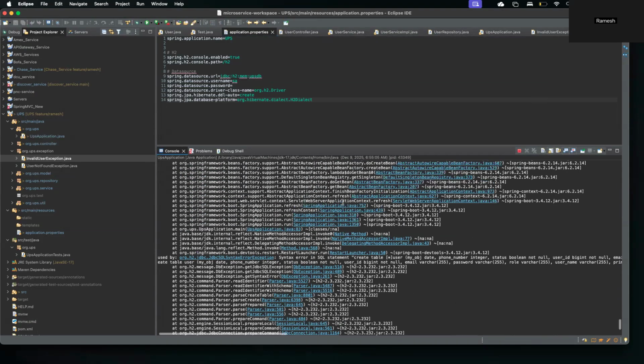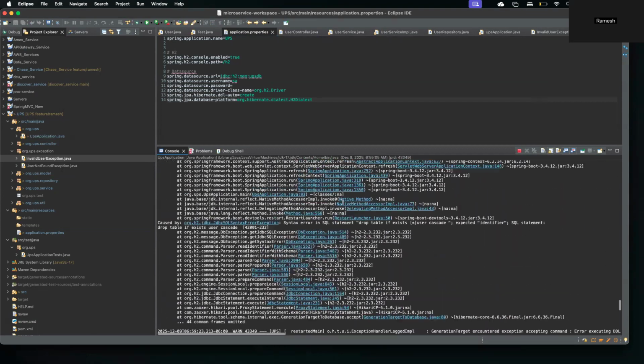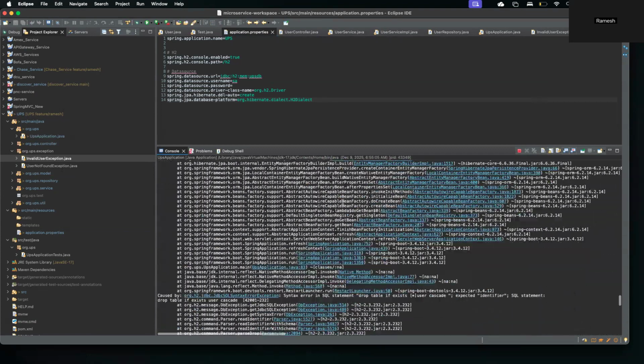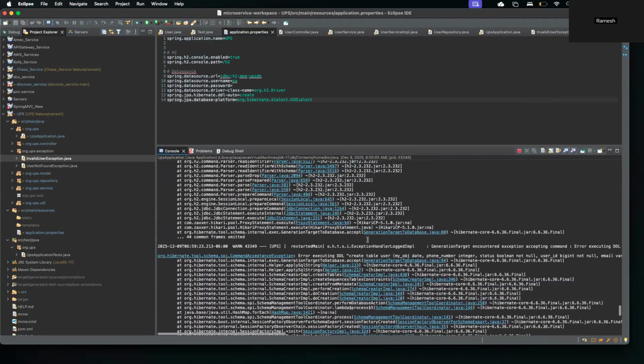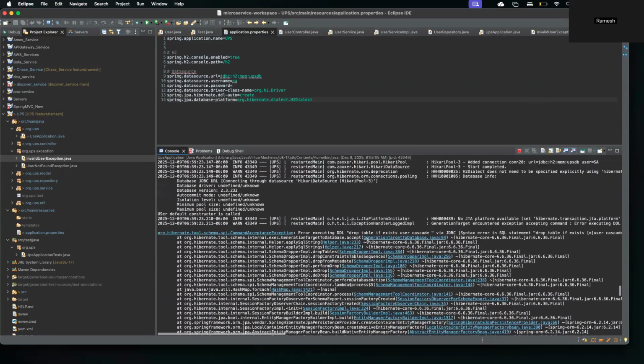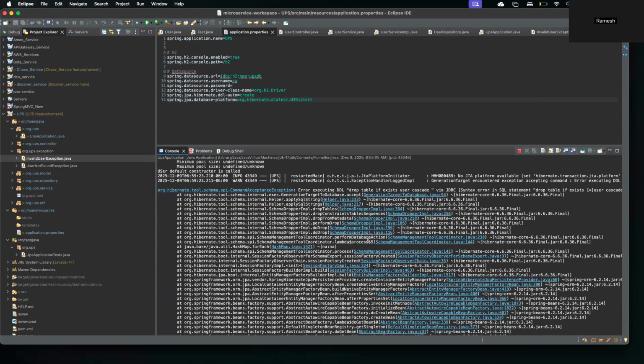That is your assignment. Add all the annotations on your entity, controller, all those things, and try to run your application. If you get errors also, that is okay. We will try to resolve those errors.